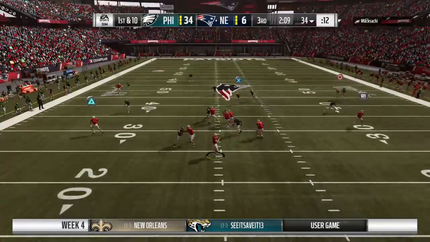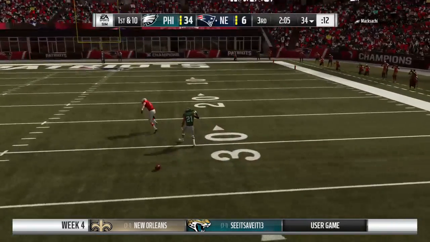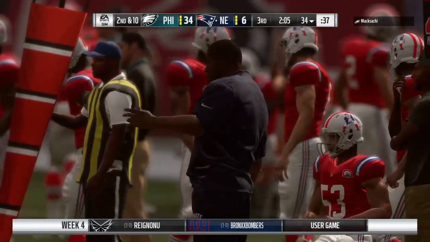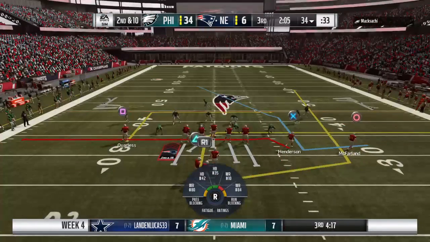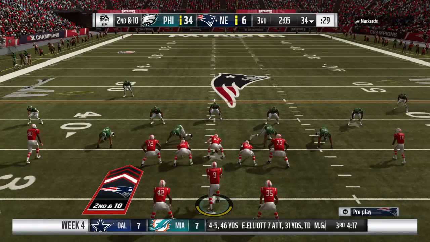Out of the gun, Trubisky. And he couldn't hang on. Would have been their 4th pick of the game. Instead, second down. Sometimes we wonder about play calls, but this one made perfect sense to me. He's got the only touchdown that they've scored in this game. Tried to get it to him again on another deep ball.